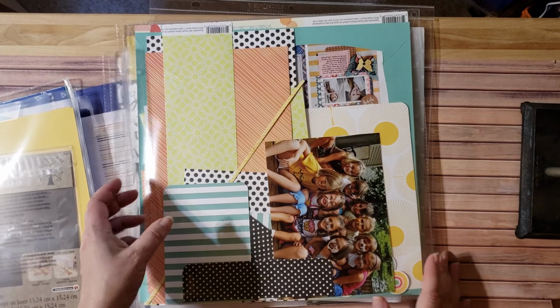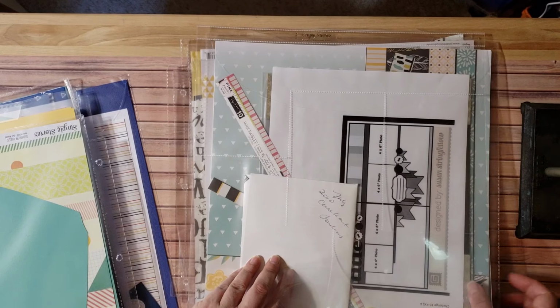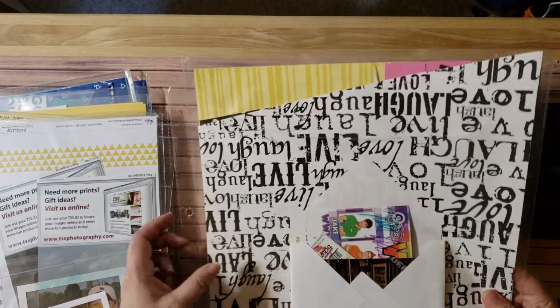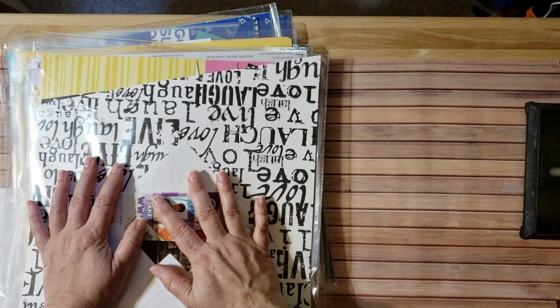Then what I will do is add to it. If I want to do some stenciling or add embellishments, I'll pack a whole bunch of stuff like that in my big Creative Memories container. I have about 16 or 17 of these, and I can't wait to get them glued down and finished, and then I can bring another layout video to you, probably mid-August, with the finished product. I'm going to do that all at my crop August 10th.